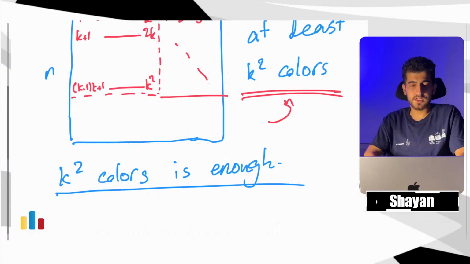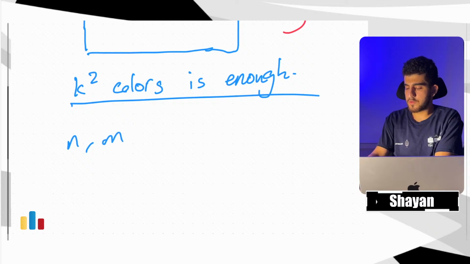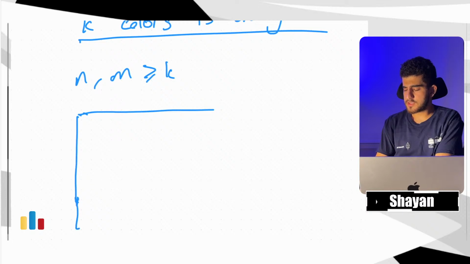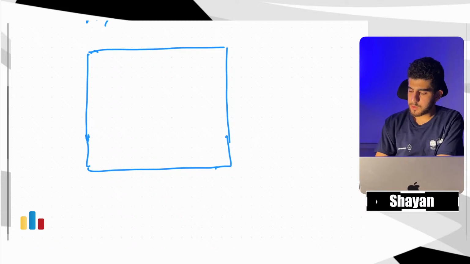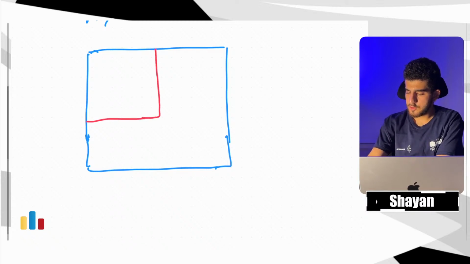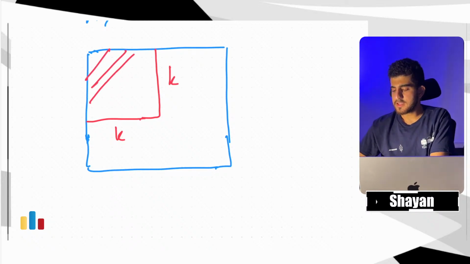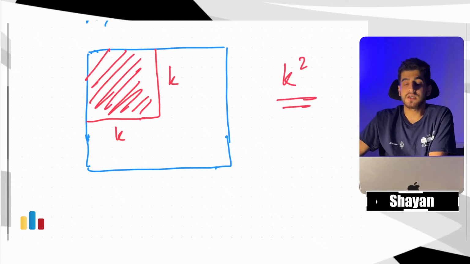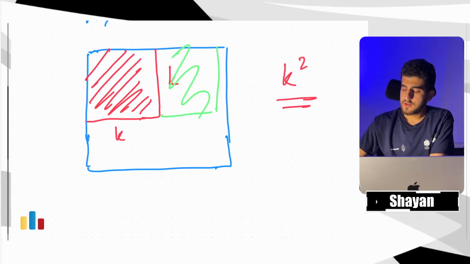So what I'm saying is that if n and m, the sides, are both greater than or equal to k, I'm going to need at least k squared colors, because if you consider the top left k by k square, no two cells in this part can have the same color. So we're going to need k squared different colors for these parts. But at the same time, k squared colors is going to be enough, because we can just keep repeating the pattern of this square. And maybe in here, just a part of this pattern will be repeated.